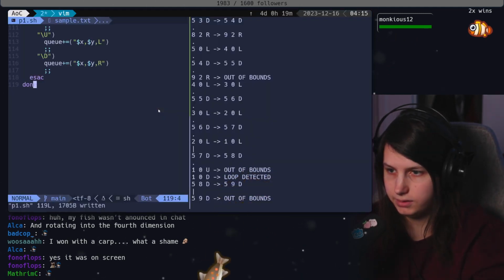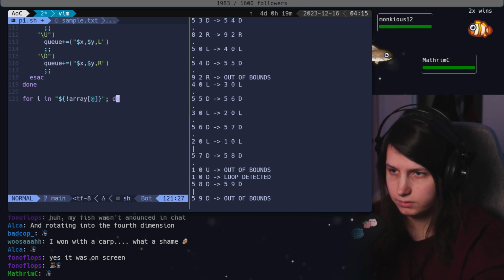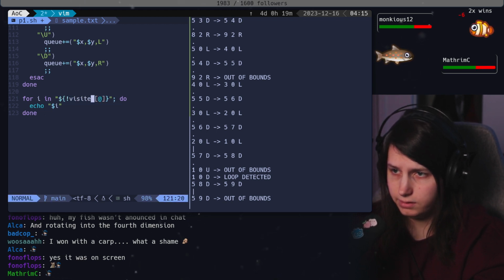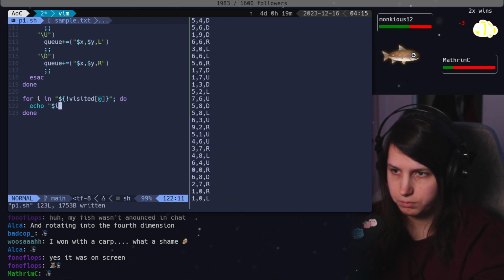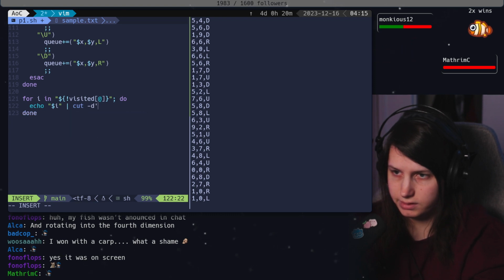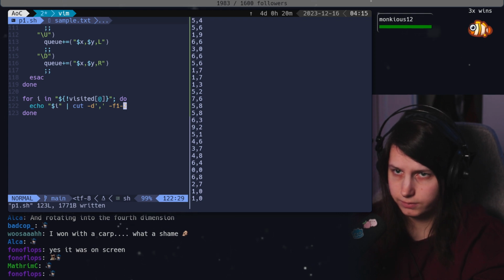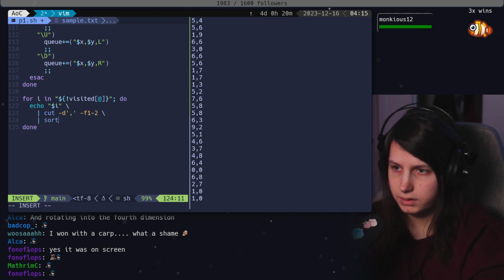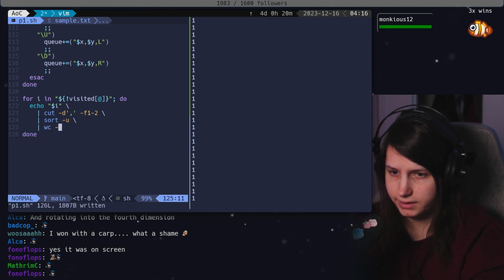So this is how you get the keys, which is all we really want. Visited. Perfect. D comma F1 to 2. Sort dash U. And then count the number of lines.